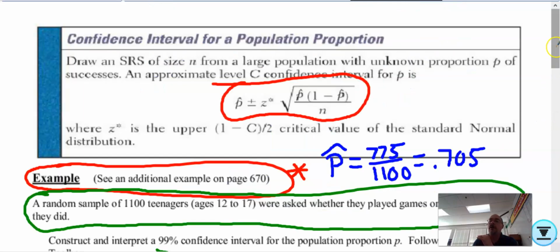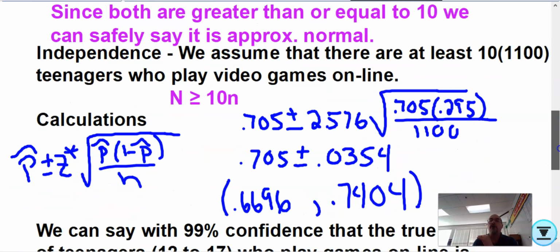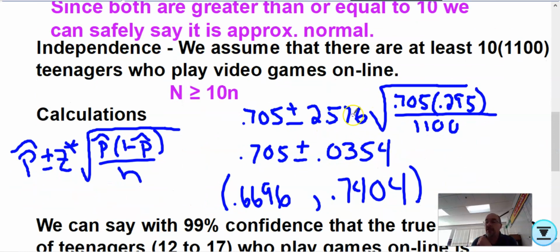Let me go back. I'm going to show you how we can just put the information into the calculator and have it spit out the interval really quickly. I'll show you where those buttons are on the calculator, which you kind of know where they are already from chapter 10.2.